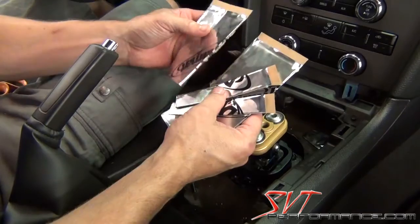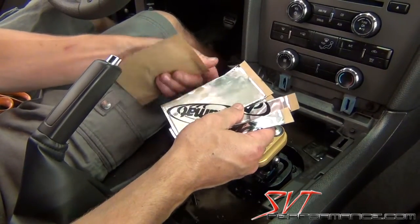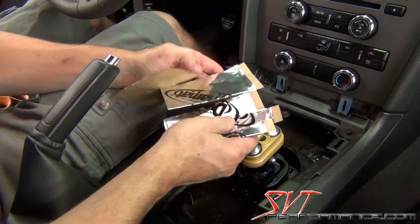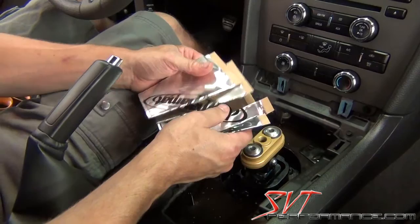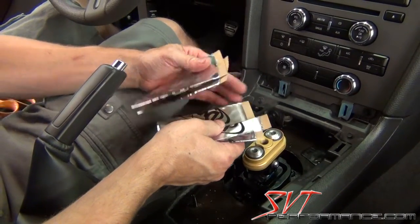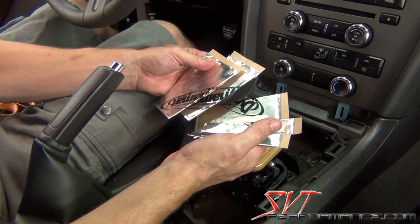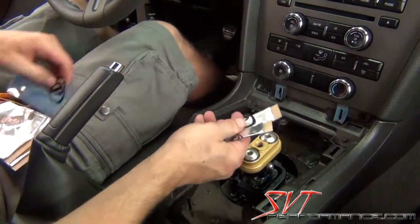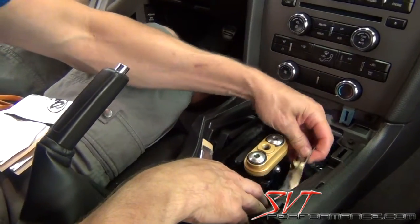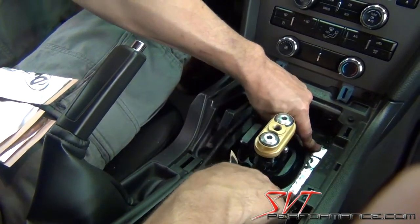Now, MGW provides a long little sheet of Dynamat Extreme here. This is a good sound and thermal barrier, and it's an optional feature, but we decided to include it because some people want to button this thing up and get as little sound and heat as they can. Even with the stock setup, it's useful. So you can cut it up into varying widths and strips, and we basically cut up a thin strip here to run along the side of the shifter there, right next to the wires.